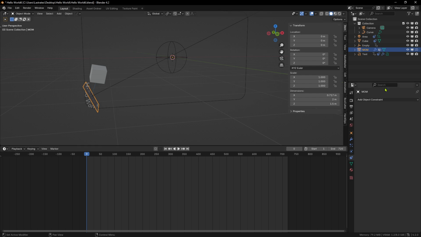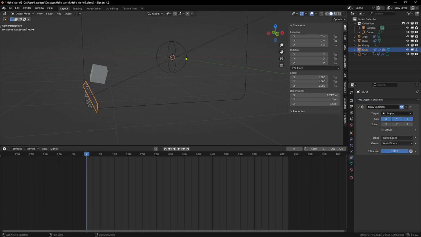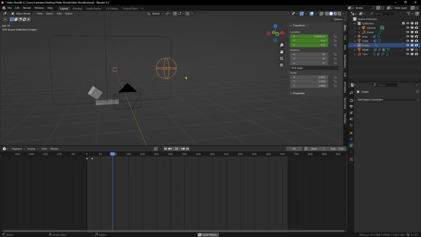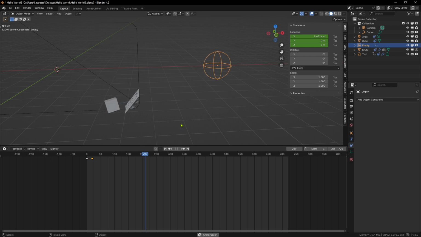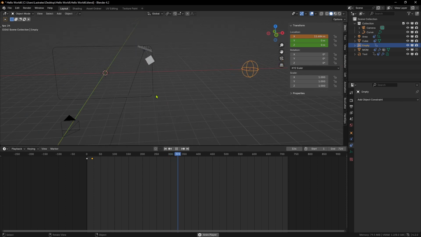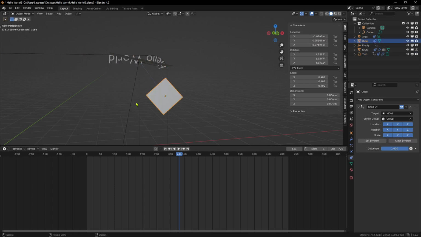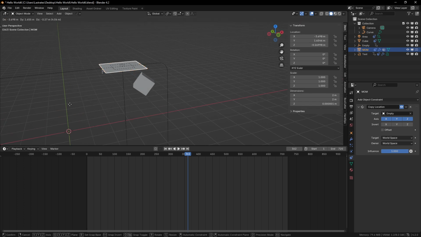So what we do is select mom, the mother plane, and then add a constraint and say copy location, and then this guy again. My initial idea is again that they share the same animation property, but this is already a working thing. So this is one way to do it. If you use this method, we have to turn on offset if you want to change the position, because they are all locked.